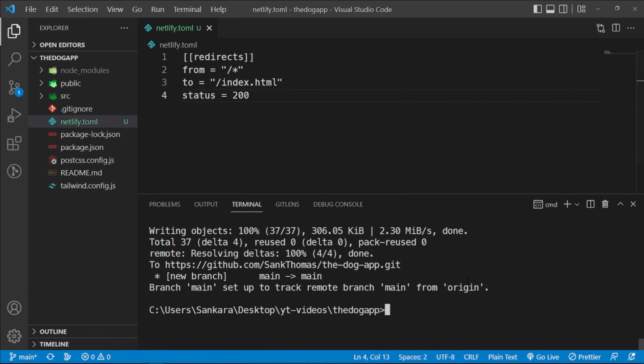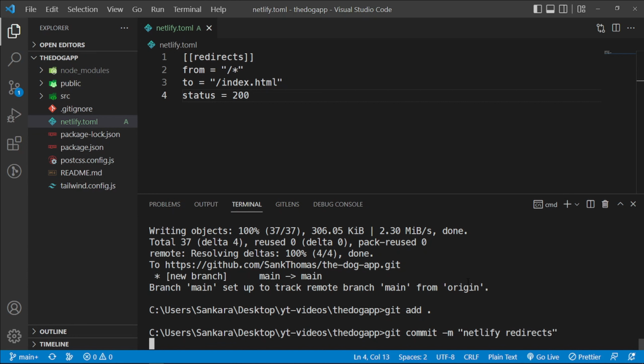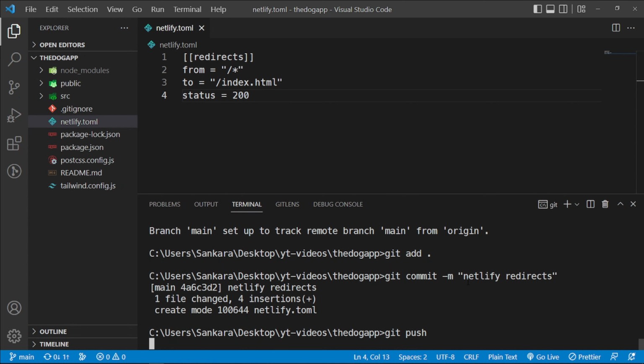Now when I commit this, so git add all and git commit, let's say netlify redirects, and then git push.